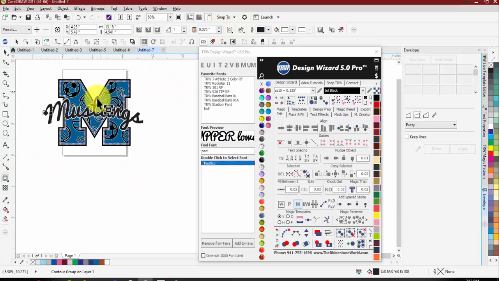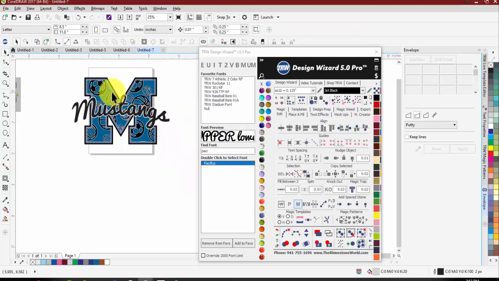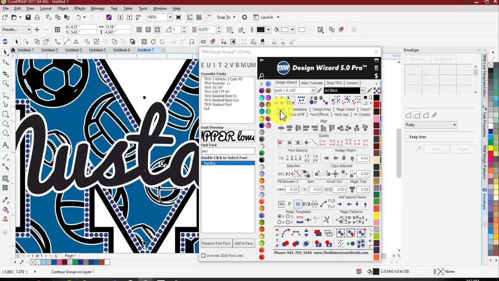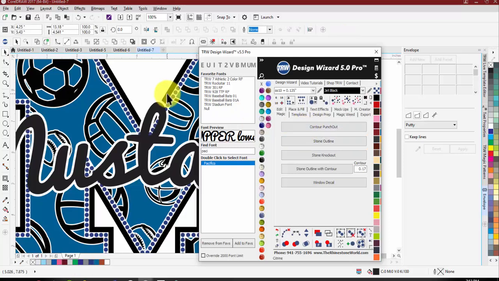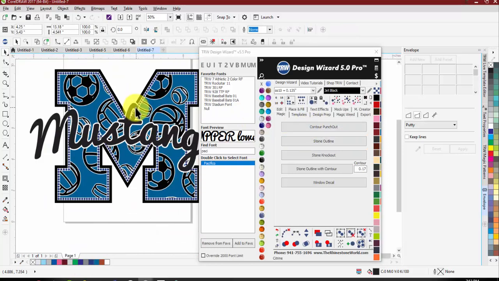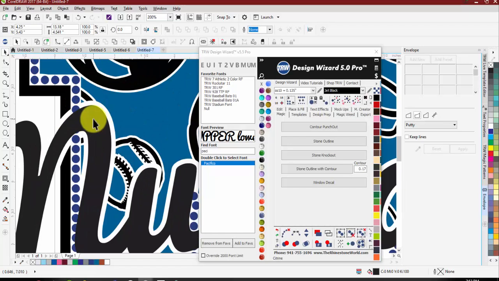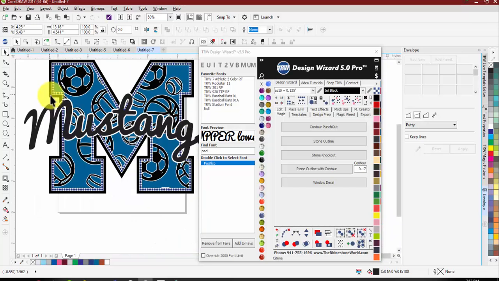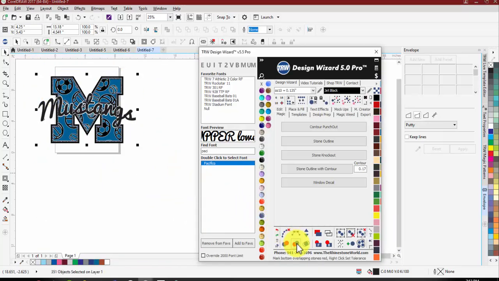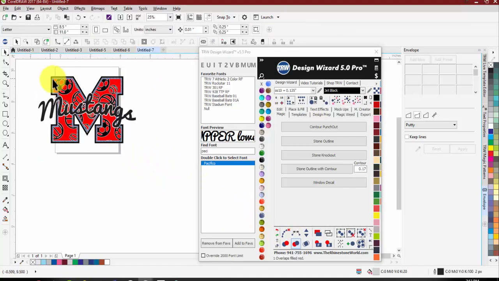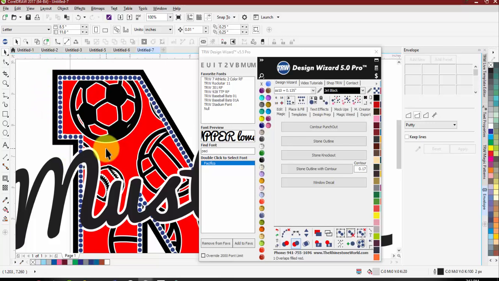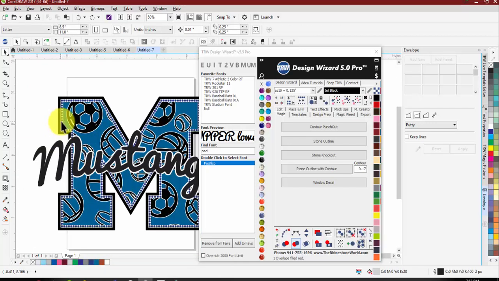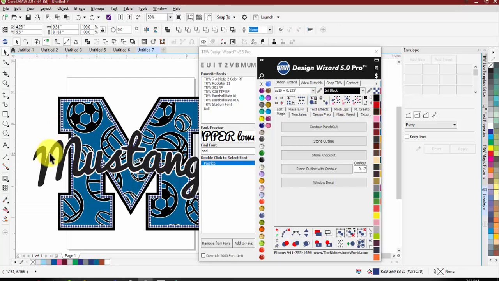Now once we have the contour setting to what we like, all we have to do is select that contour, go to our magic, contour punch out, and now it's punched out everything behind it. Now it didn't get the stones because I didn't want to punch out the stones. I'd rather go through. Now I can just select my design like this, mark the stones underneath that are touching. Select all the stones in my Mustang text. Mark the bottom stones because they're underneath.